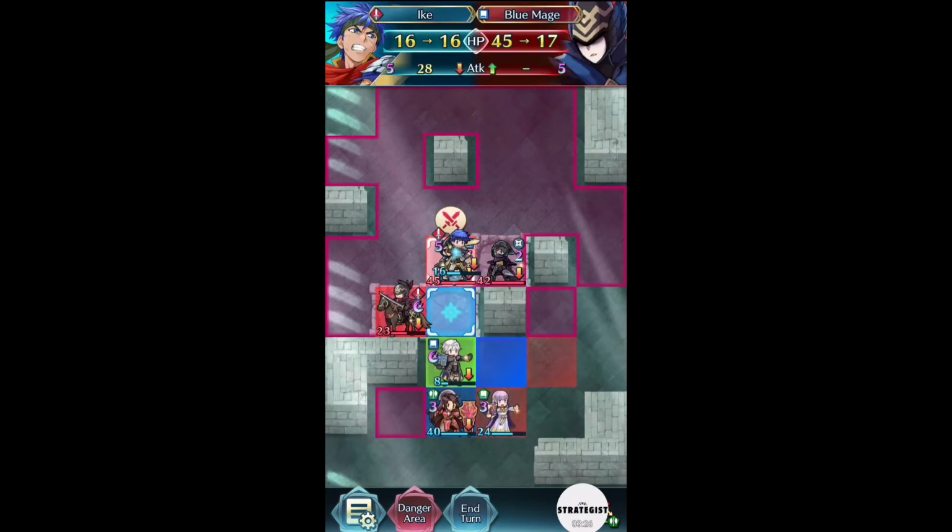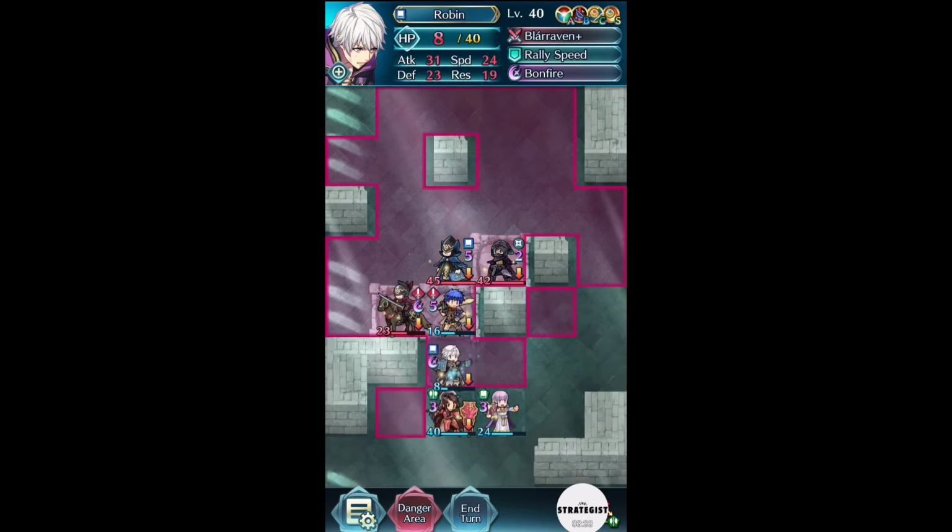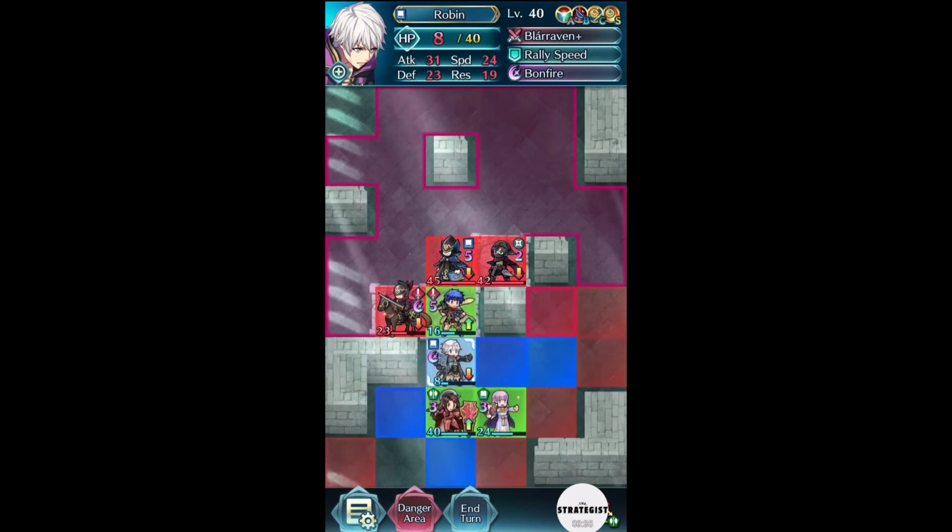As you can see, the blue mage didn't even want to bother with Ike, which was nice, because he could probably really screw me over if he went after him.